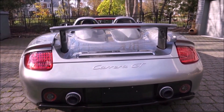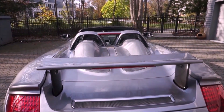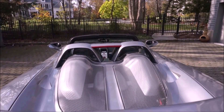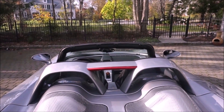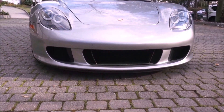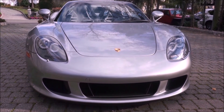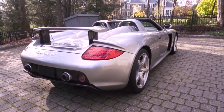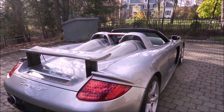The best manual transmission car ever made is the Porsche Carrera GT. Not only is this the best sounding car I think ever made, but it is the most amazing race car for the street. That term is overused and I hate saying it, but this really is. I've been in this car and in the new Ford GT, and the new Ford GT is a Lexus compared to being in this car. It is just a dream car.